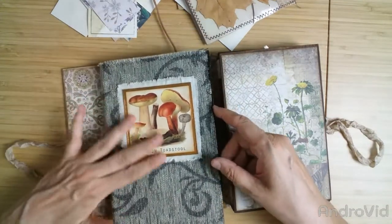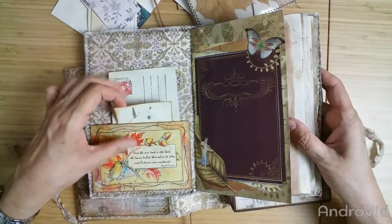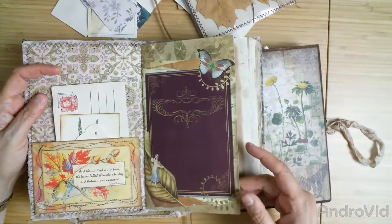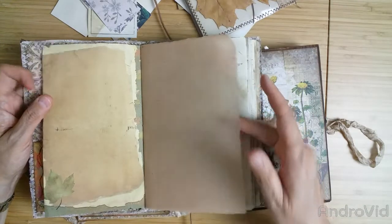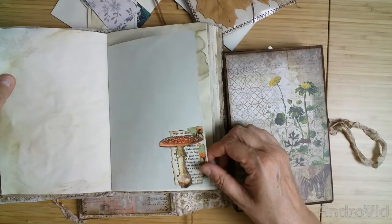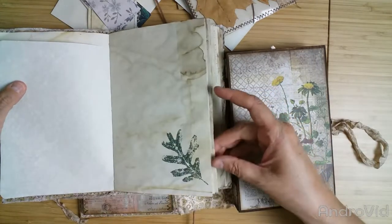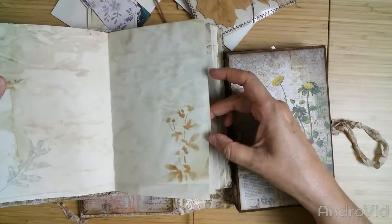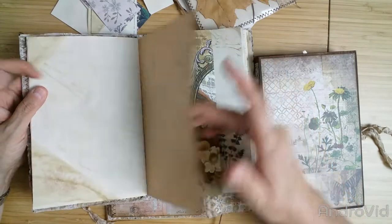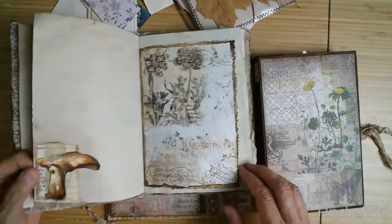As you can see, there are some mushrooms here. And here in the front pocket there are some ephemera — journal pages. I did some digital printouts, there's some handmade paper stamping, and some collages with fussy-cut mushrooms backed with paper. And this is a leaf stamp, stenciling, digi-stamping, mushroom.